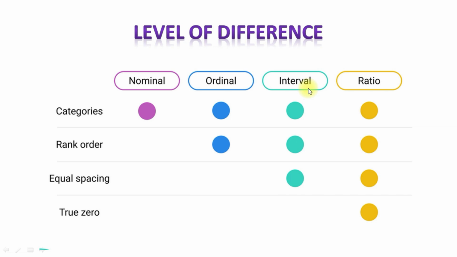And the next, more comprehensive data scale is the interval scale. It can also divide your data into categories, makes the order between them, but also shows equal spacing, because it is a quantitative type of information, while nominal and ordinal cannot have equal spacing because they are both qualitative types of information. And the last one is the ratio scale, the most complicated. It can also divide your data into classes, make an order between them, and has equal spacing, because it's also quantitative, but it also has the true zero compared to interval.